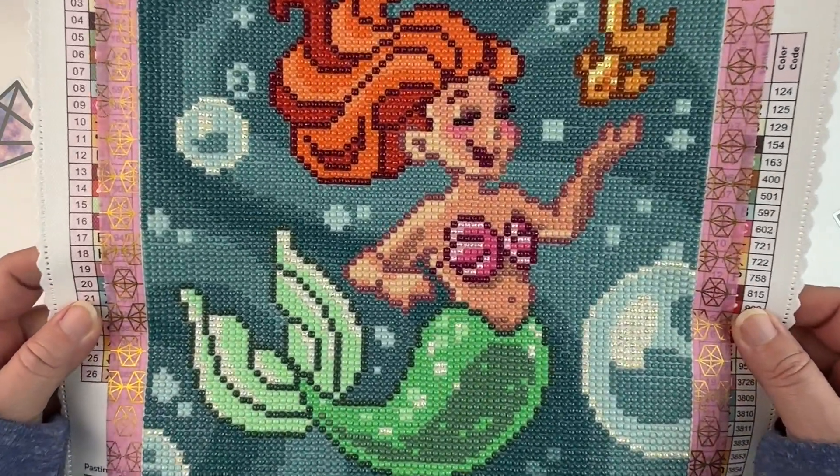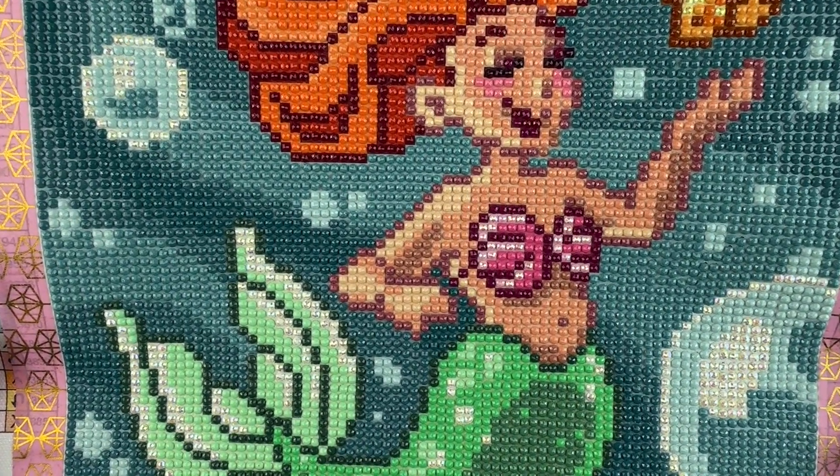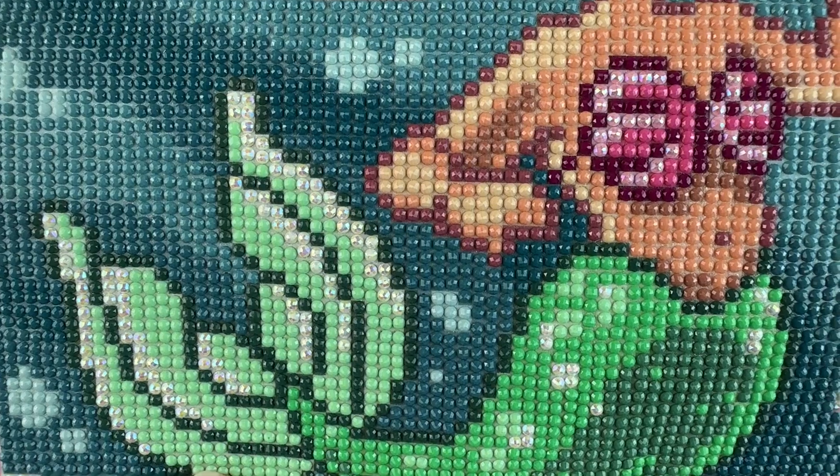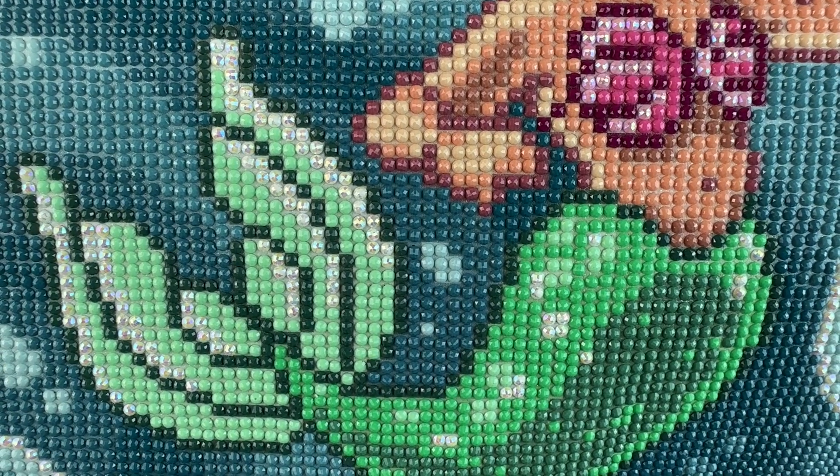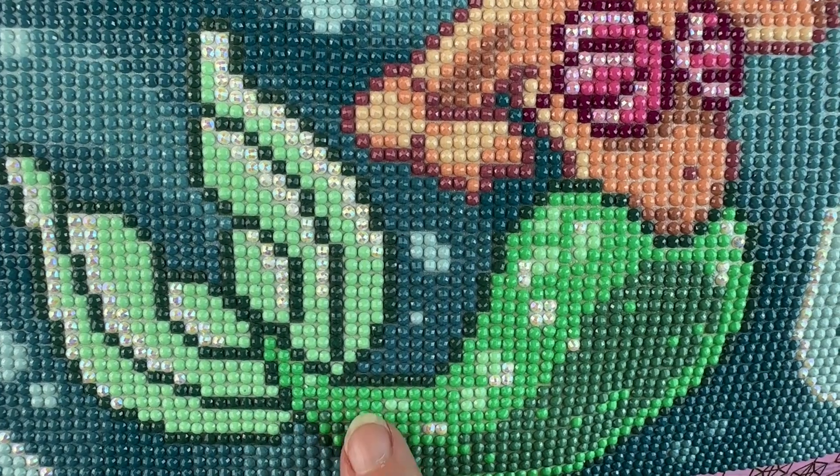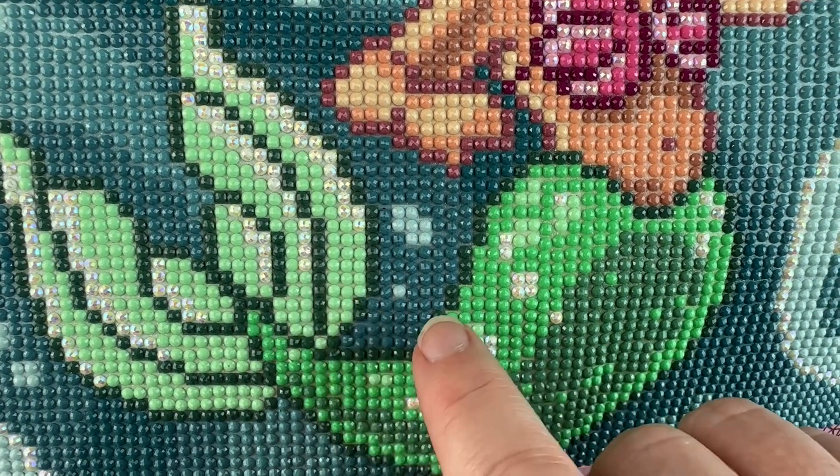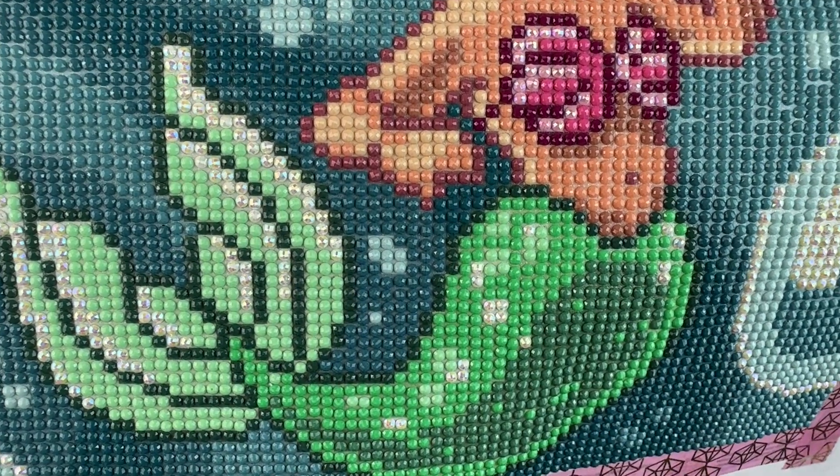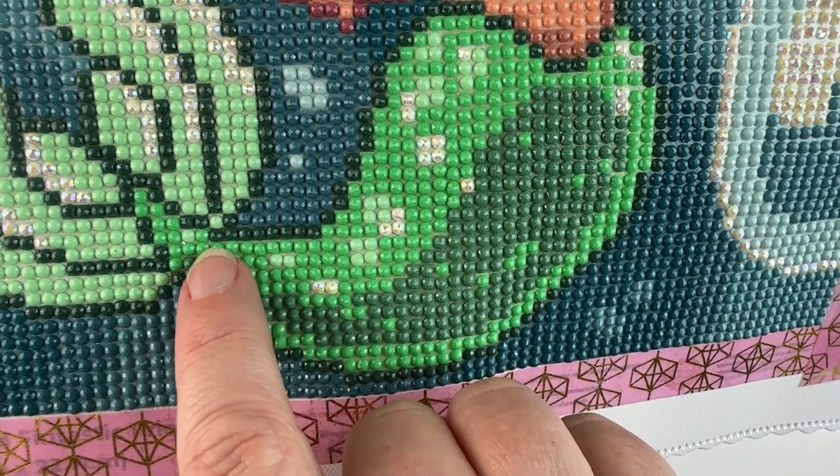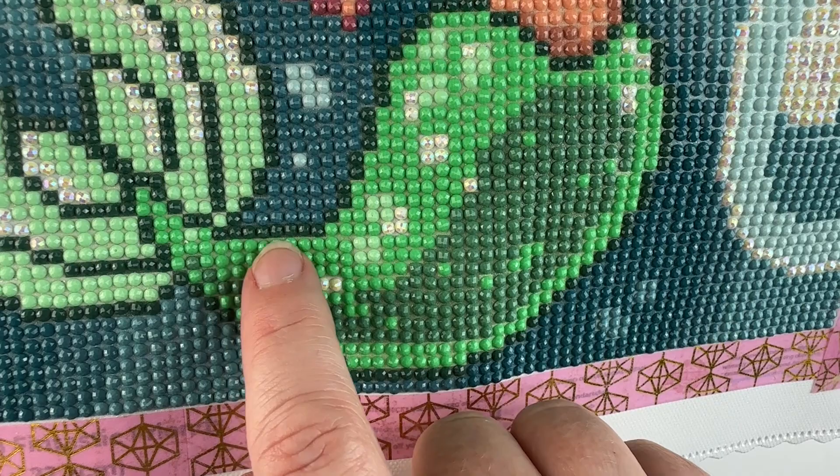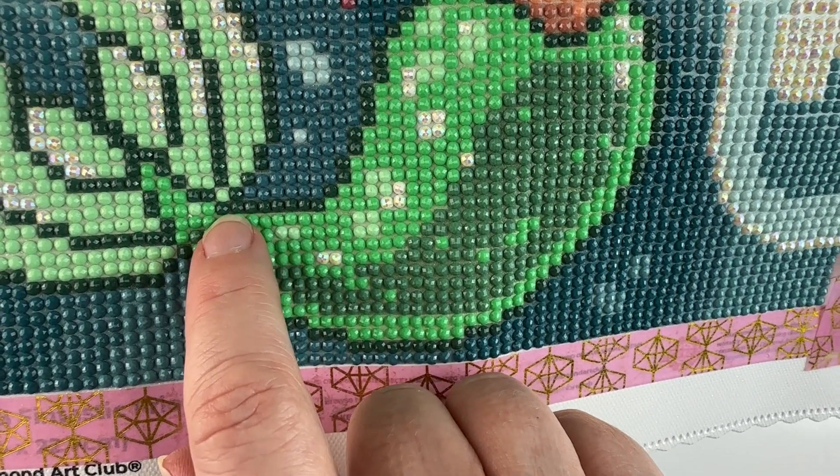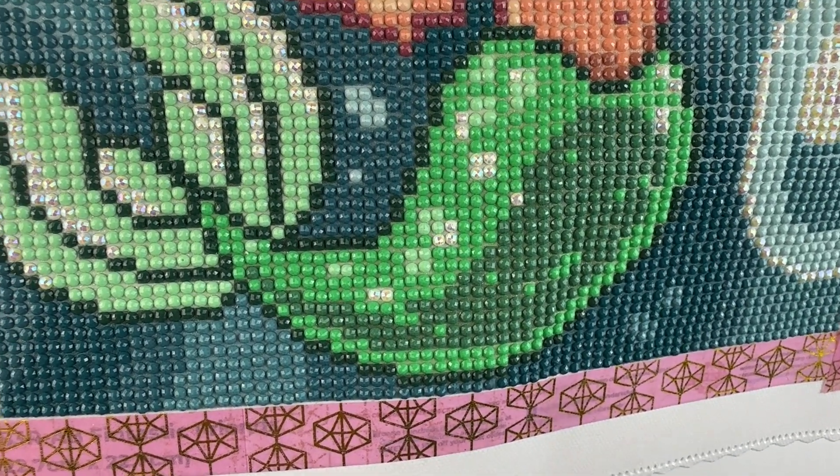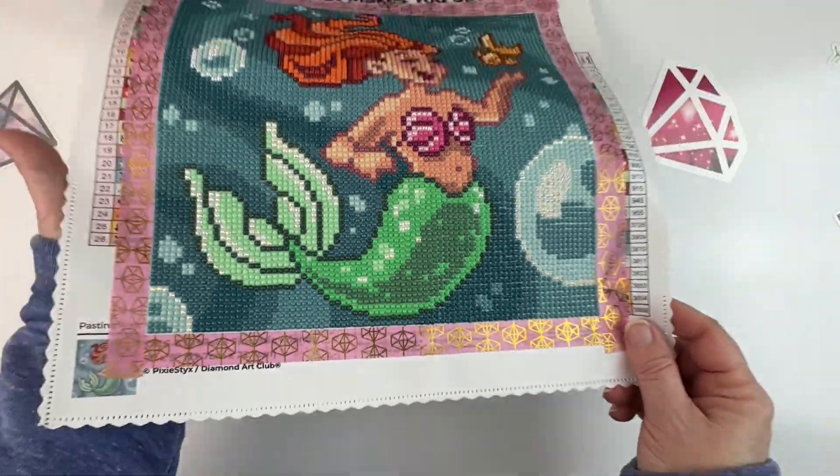Now the color that I ran out of was this outline color on her tail and her fins. So I don't know. Now when I got them out and I placed them right next to each other, I was like, these are not the same color. And I don't know if you're going to be able to tell on camera or not. In fact, I'm kind of having a hard time looking at them right now. But I think like right here and right here are all the drills where I used what spares I had that were not quite the same color. Right down in here, I think like these first five are the color that they gave me, five or six. And then the second two are the colors, the spares that I had. So pretty close, but not exact. Although it is really hard to tell when you're looking at it.